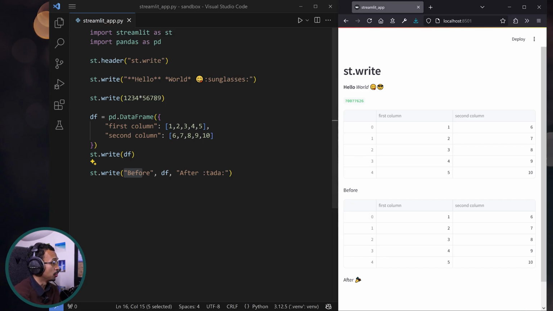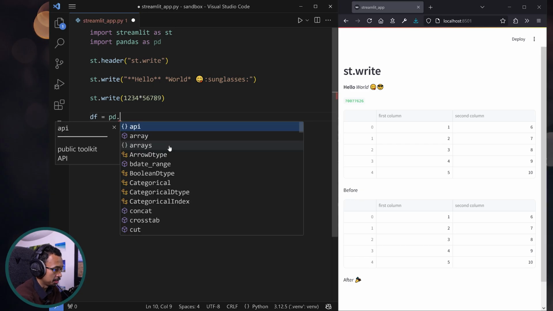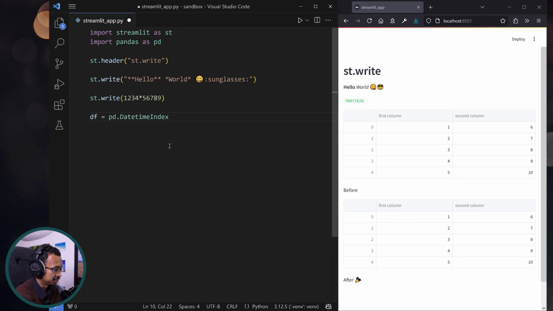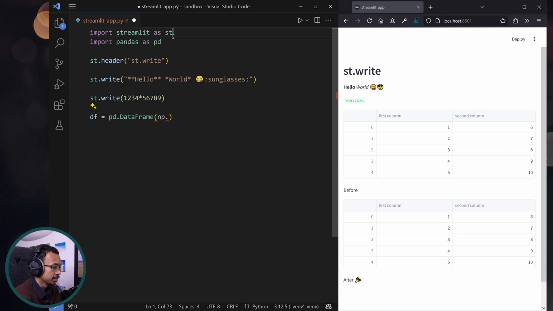Oh, and finally, we are building a graph. I think I will remove this, this is not necessary. And we are building a new pandas data frame of, oh yeah, I need to. So here we're using numpy as np.